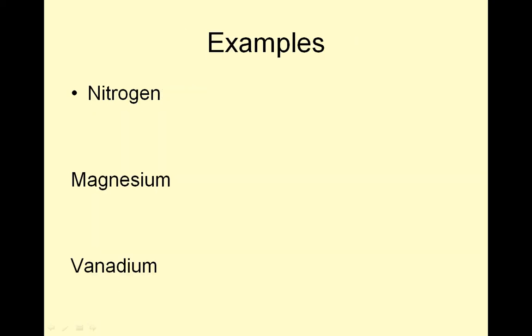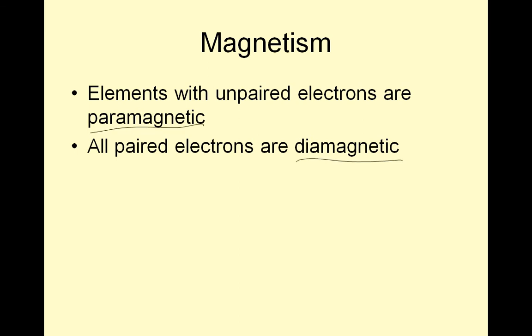So let's take a look at the orbital notations of nitrogen. Nitrogen starts with 1s. We know it's 1s², so I'll put a box here, and I draw an up arrow and a down arrow because the electrons have opposing spins so that they will not create a magnetic field. Then it's 2s². Up arrow, down arrow. Then I count nitrogen over, and nitrogen is 2p. Now remember, the P block holds 6 electrons, and if each box holds 2, then these would be up, up, up. A very frequent way of showing this is 2p, and this would be x, y, and z. So you can even label these as 2px, 2py, and 2pz. And this would have 3 single electrons, so it would be paramagnetic.